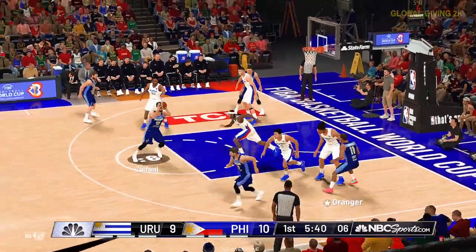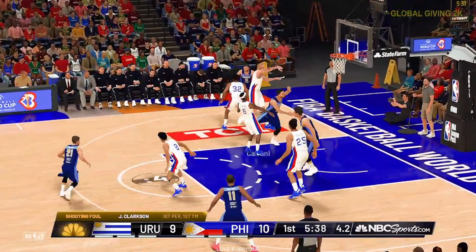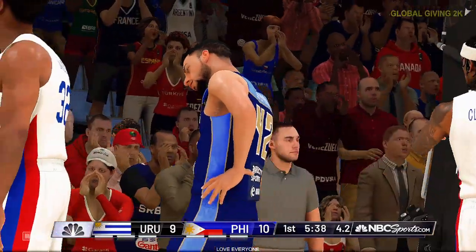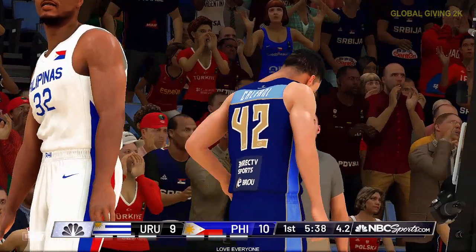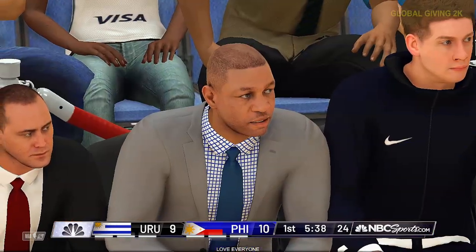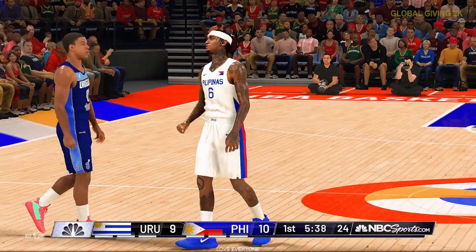Here's Granger. Just five on the clock. Here's ABC. And there's a whistle. He'll head to the line to shoot two. That one's on Clarkson. First team foul. Shooting for the away team. Number 42. At the line for two.